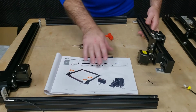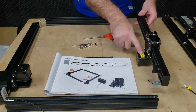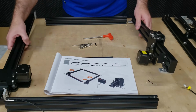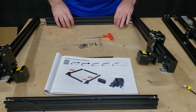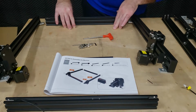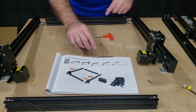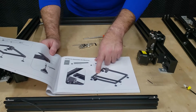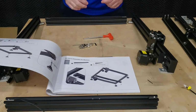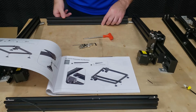So in this picture of the manual, we've got X1 as labeled on the stepper motor here on your right hand side, and X2 over here on your left. And then as far as these front and rear brackets go, you need to make sure that we have the offset holes lined up. It is a little bit tough to see that on this page, so I'm going to skip over to this next page where it does show the next step. And we can see that the offset holes need to be over here on the left hand side, so I'm going to go ahead and flip that over like this.